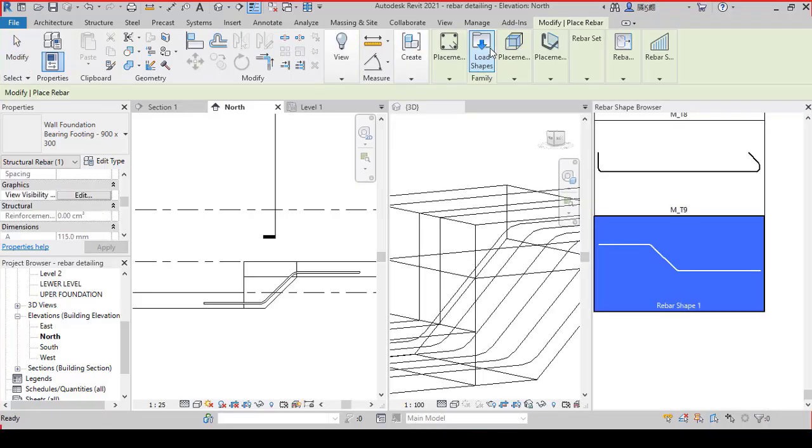Go to rebar, then select shape 17A to reinforce the top bar of the foundation.